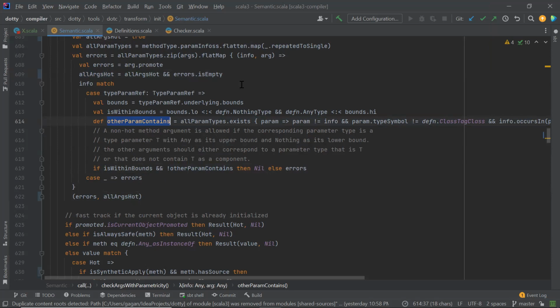For the hot flag or args hot, we only care about whether promotion is successful or not. If promotion is successful, it means there are no errors and the value can be considered hot. So in that case, if all args are hot, then we know the method call is always safe and the return value should be hot by local reasoning. I see.